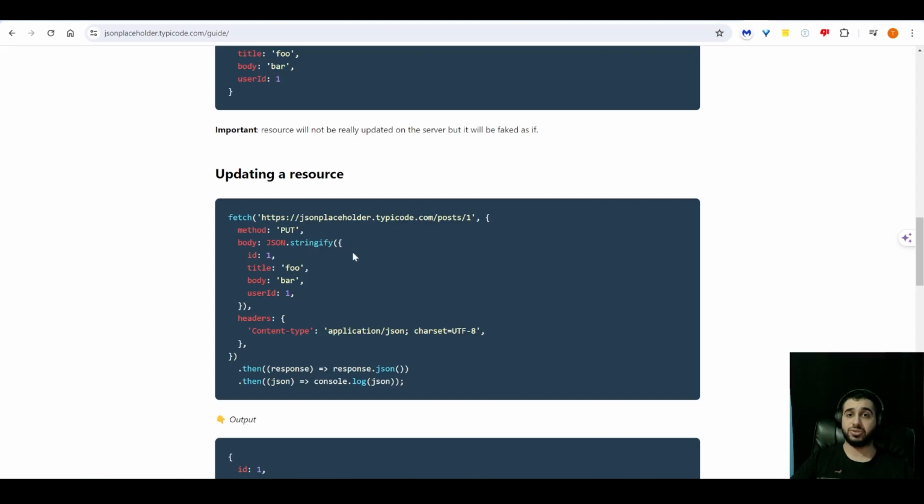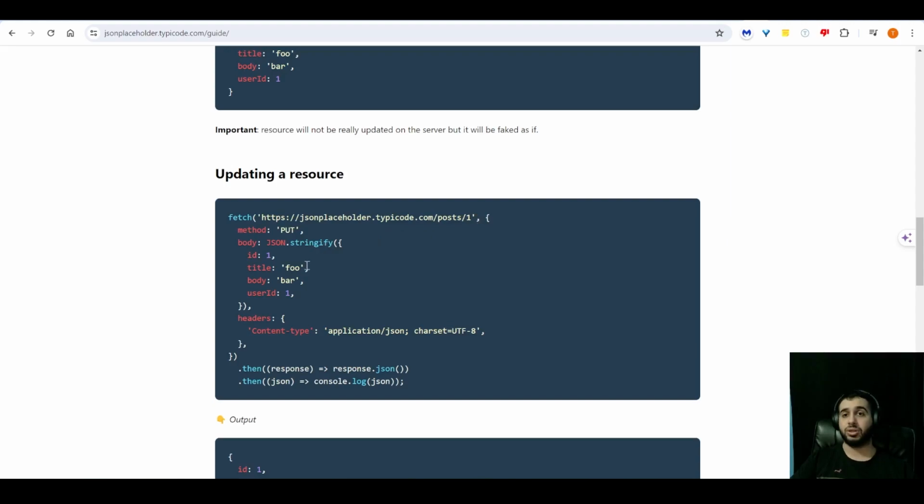And next, we're going to look into updating a resource with the put method. As you can see, if you want to update a resource, you also have to send the body. And in addition, you have something that you have to pay attention to. You have to supply the ID of the post that you want to update.